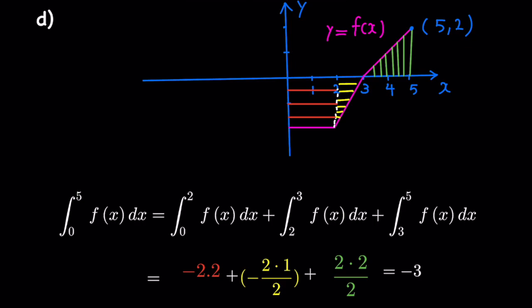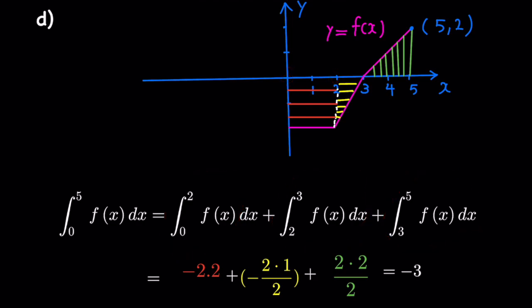So you want to go between 0 and 5. What I see is that if I go up to 2, then here the area is going to be just a rectangle or a square. So I go from 0 to 2, and then between 2 and 3, I will get that yellow region. And between 3 and 5, I will get that green region. Okay, so the definite integral between 0 and 5 can be written as the definite integral of the same function from 0 to 2, that's what I have here, and then from 2 to 3, and then from 3 to 5.